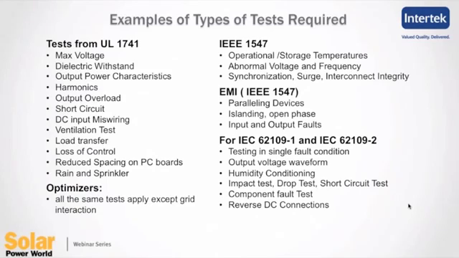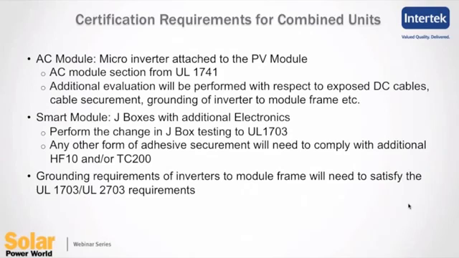Not spending a lot of time on 1547 because not too many products are connected to the grid in this case, but the 62109 also looks at, over and above the 1741 requirements, some single fault conditions, some humidity conditioning, and some physical tests like impact tests, drop tests, short circuit tests, and things of that nature. So those are some of the tests that are required by these standards.